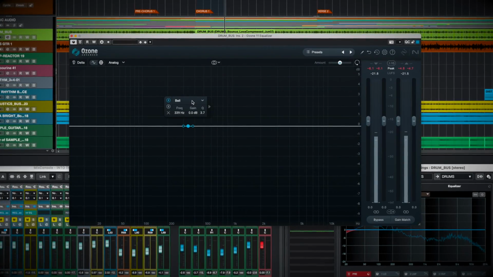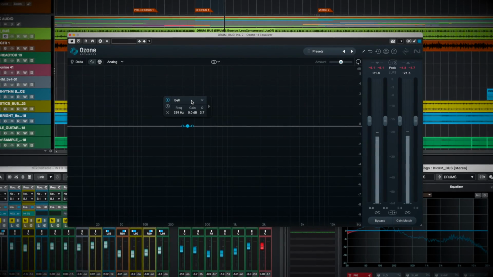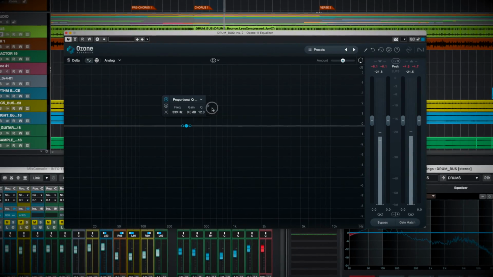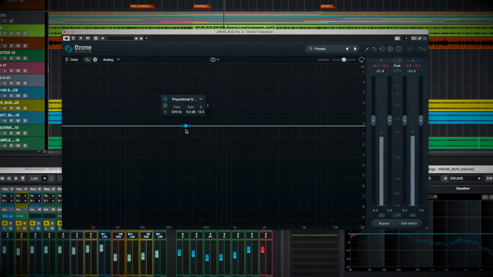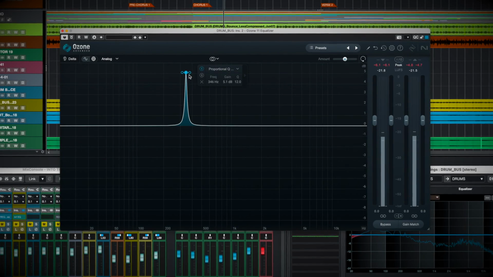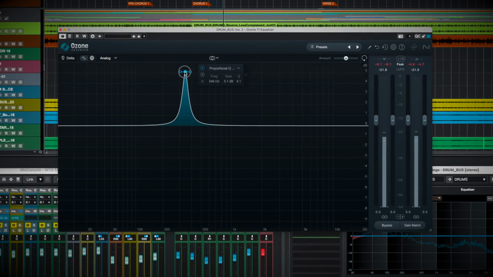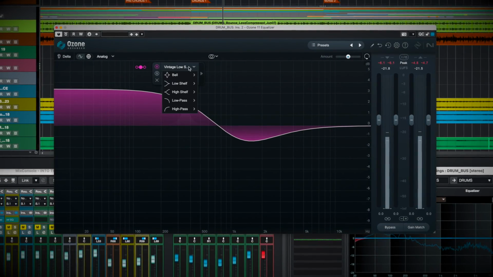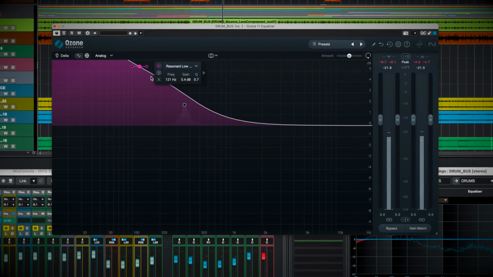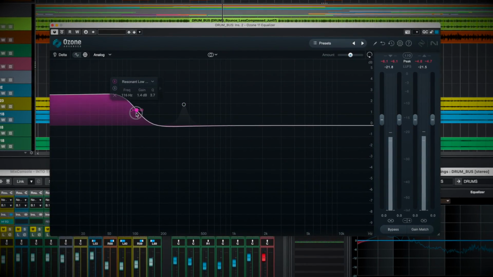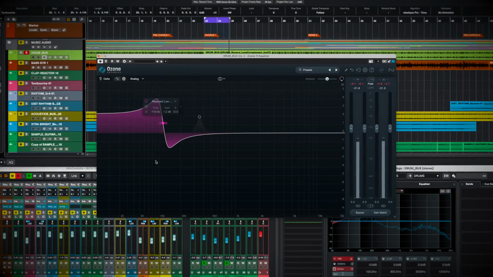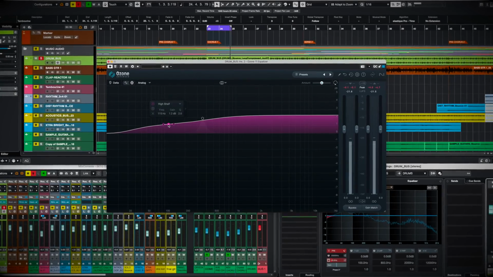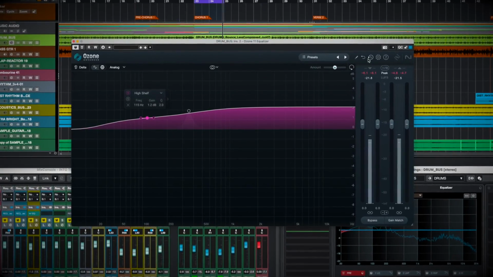What I love about Ozone's choices here is that they include some of the most popular filter shapes that have been immortalized by certain analog hardware units, such as proportional Q, where the boost or cut gets steeper the higher the gain. I'll widen that a bit. Or the vintage shelf filter, modeled after the Pultec, where you get a complementary frequency dip, or a resonant filter, which is like the push-pull EQ trick. And you can freely change between any kind of filter at any time, with full undo and redo.